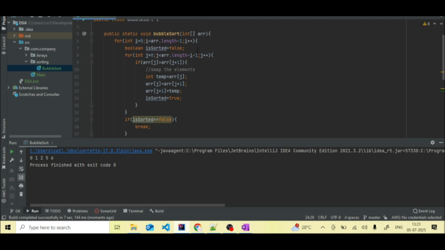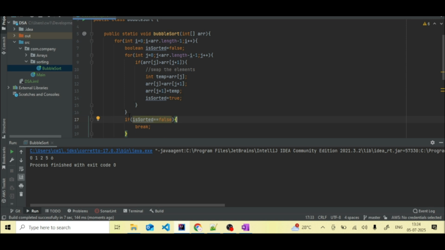Now if you see here, right, the time and space complexity. Since there are two for loops, one for iteration and one for traversing through the array, that's why the worst case time complexity of bubble sort will be n square.